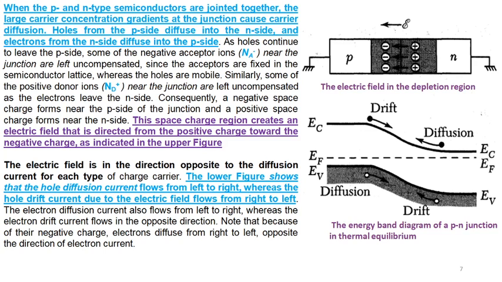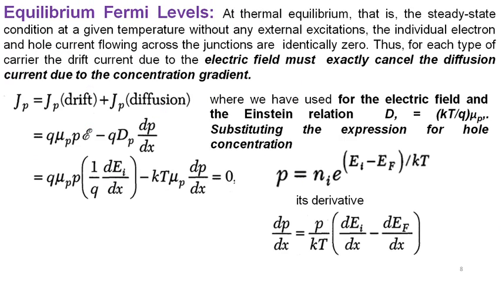the electric field which is created here. A drift current and a diffusion current are opposite to each other when an electron goes from the valence band to the conduction band, and that is given here when there is a hole. The diffusion and drift currents of the carriers are exactly opposite, and so, no doubt, the net current density becomes zero.